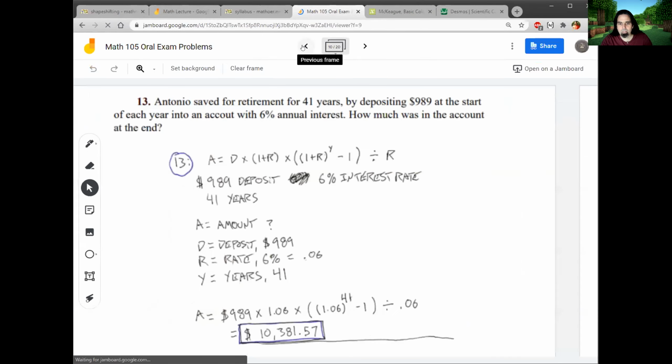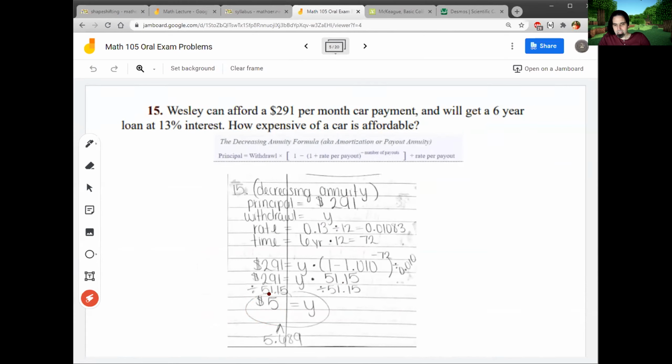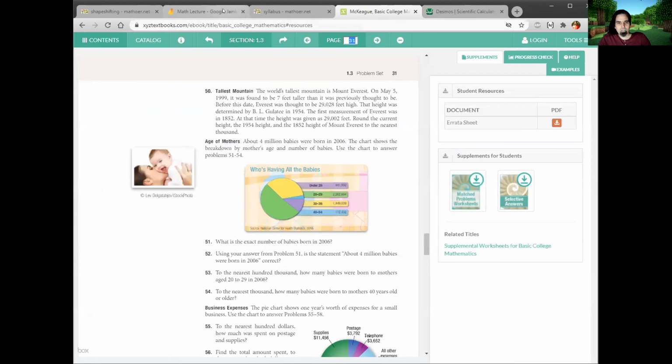They noticed their answer was $5. Even if you don't know how this math works at all, because it's not your class, you still know that if you're paying $291 a month for a car, you're going to be able to afford more than a $5 Matchbox car. Right? So they made a comment on their test. I know this is wrong. The answer has to be in the thousands, not $5, but I can't find my mistake. So estimating, having a sense of about how big an answer I should get, and if I get something that's drastically wrong, I know I goofed up somewhere. That's a valuable skill.